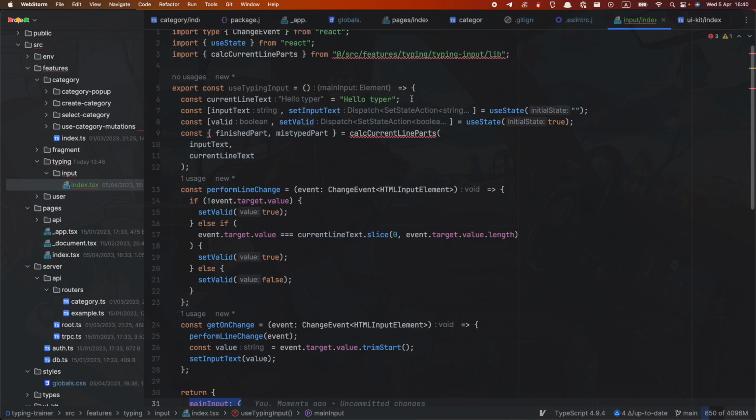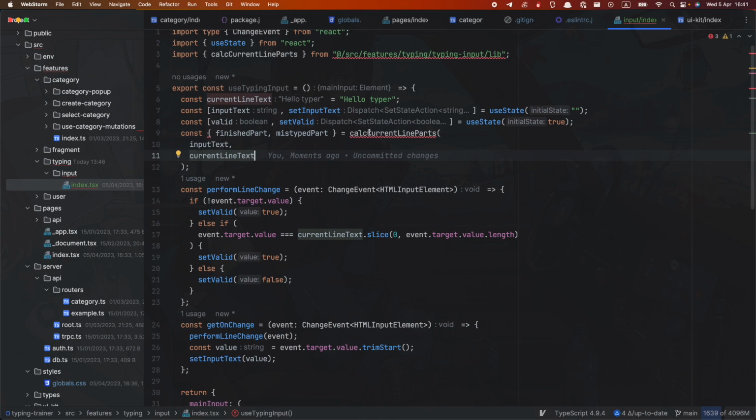Actually, we bring here a testing string like current line text. This will come from the current selected fragment in future. Also we have input text, which will go to the input, and we have valid, which will show us that our widget, our input, is valid.